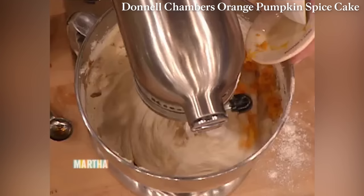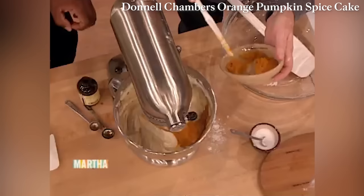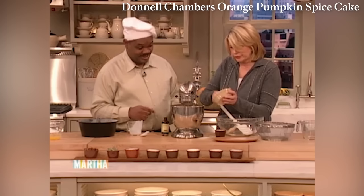And half a cup of pumpkin puree. Do you use homemade or canned? You can use either one. It works very well with either. I find that canned pumpkin is really good for pies, and it's a pain to make your own pumpkin puree. Yes, because you have to roast the pumpkins in the oven. You can be adventuresome.